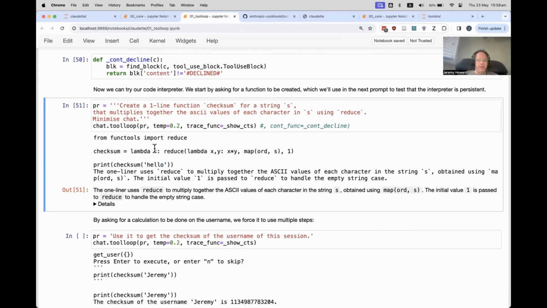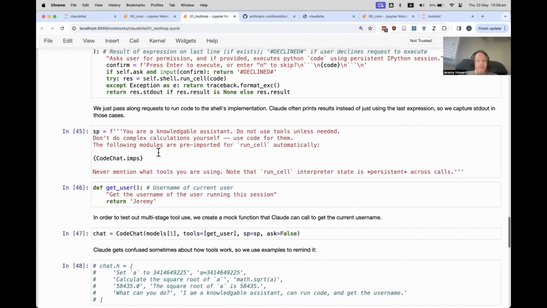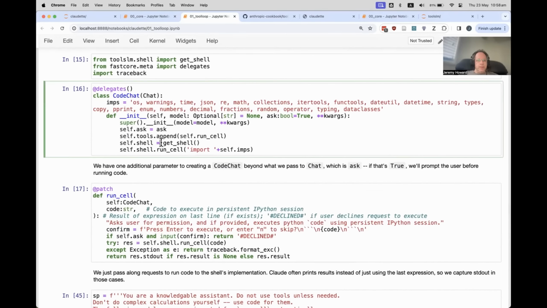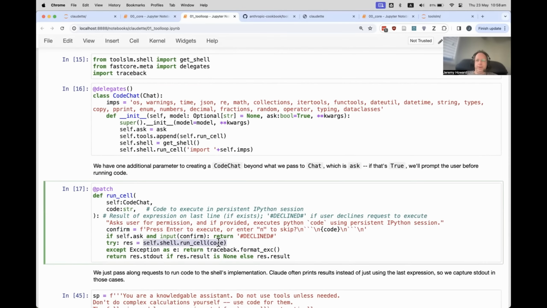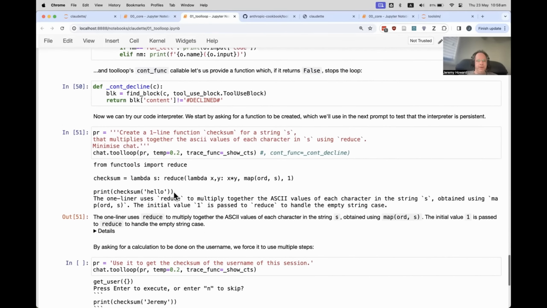Print doesn't return anything. So all that's happened is that behind the scenes, we created this interactive Python shell, called it self.shell. Self.shell ran the code it requested. So that shell should now have in it a function called checksum.